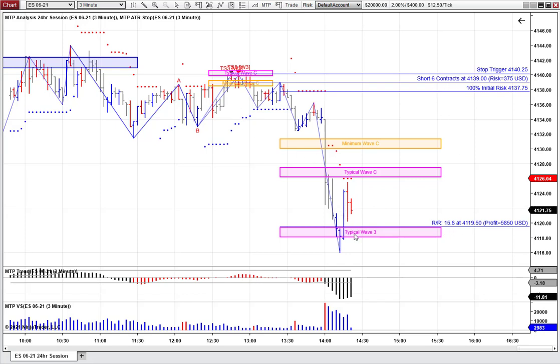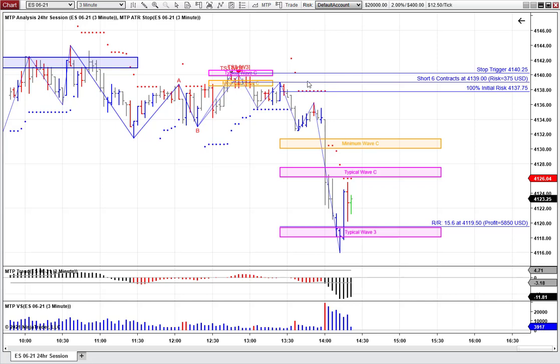In other words, when the market came down here, for an initial risk of $375 ignoring slippage and commission, the profit would have been just over $5,800. In other words, just over 15 times greater than the initial risk to take this trade. Remember, we don't assume that all trades are profitable. Of course they're not. Any professional trader will know and tell you that that's complete rubbish. There always will be losing trades.